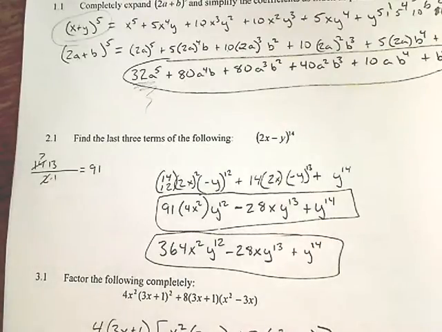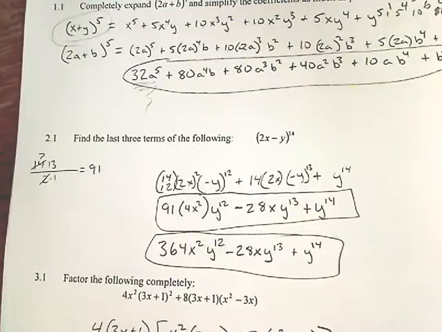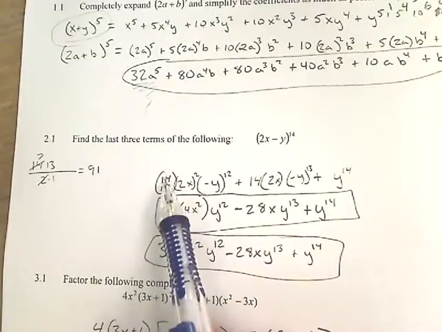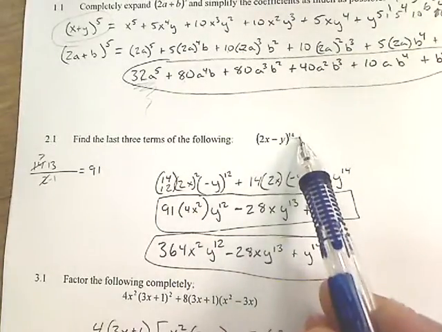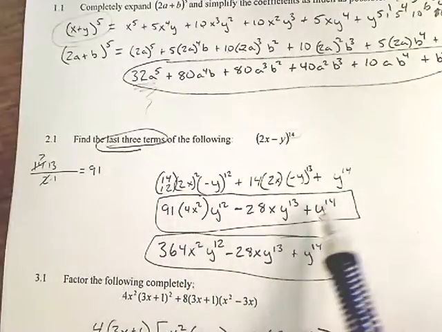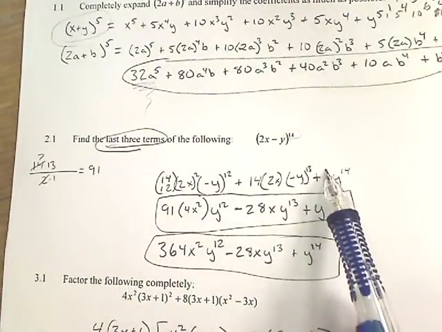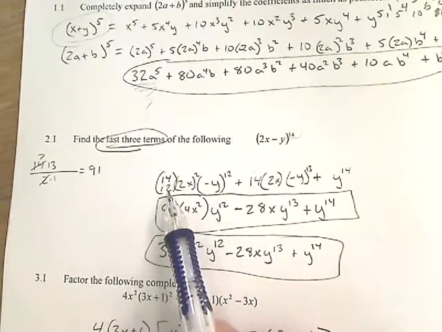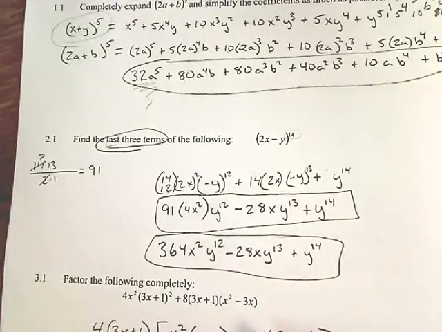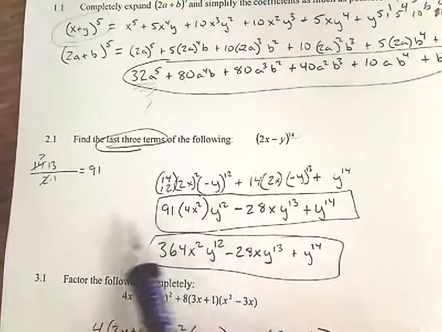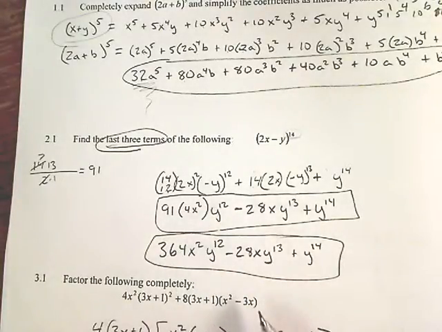On this one, there's a few little tricks you have to remember. You may want to write those down on a little piece of paper and review them before the test, study for them. If it's raised to the 14th, that's going to be the 14th. If I'm looking for the last 3 terms, I know it's going to be 14 choose 14, 14 choose 13, and then 14 choose 12. If I was looking for the 10th term, then this would be a 9 here.